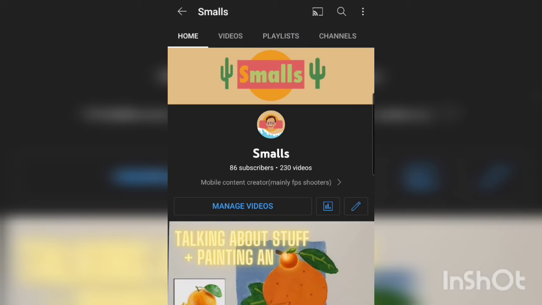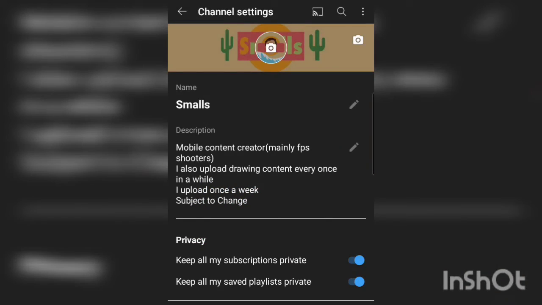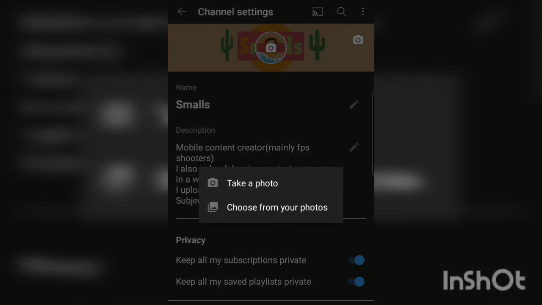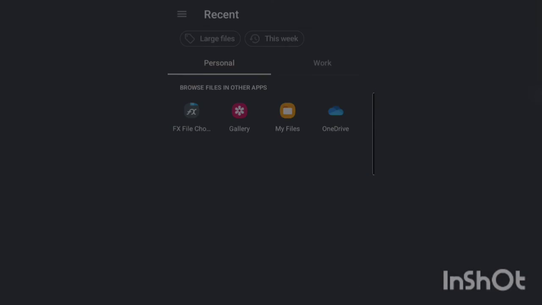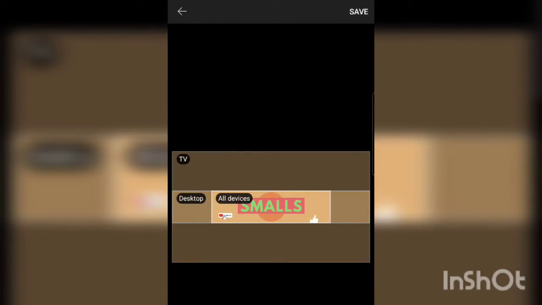Now let's go to your YouTube account real quick. So once you're on your YouTube account, you're going to want to press this little pencil, press that little back image. You can see that it is very similar. Press that image and press that camera and press choose your photos. Press the one we just created. Zoom all the way out and you can see that I am in the safe area except my like button. My like button is a little off, but you can just move that a little upwards and you're done.